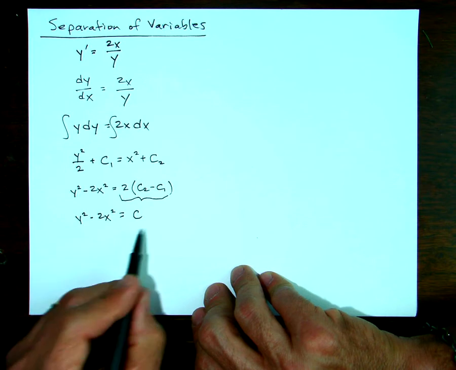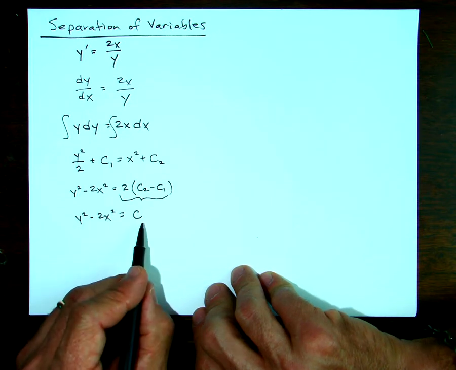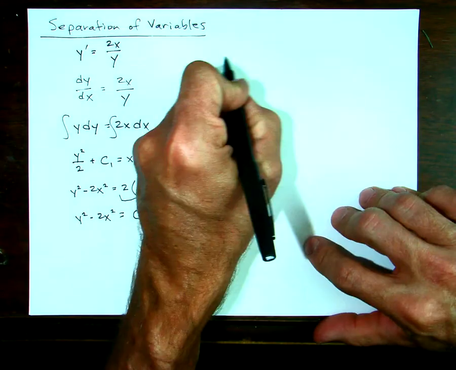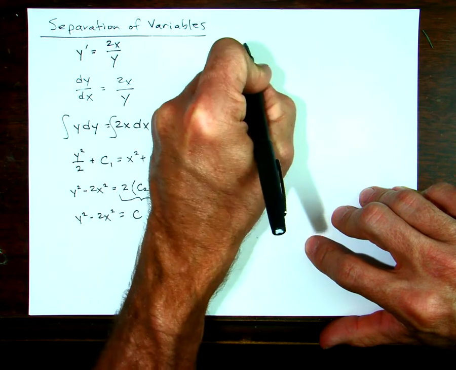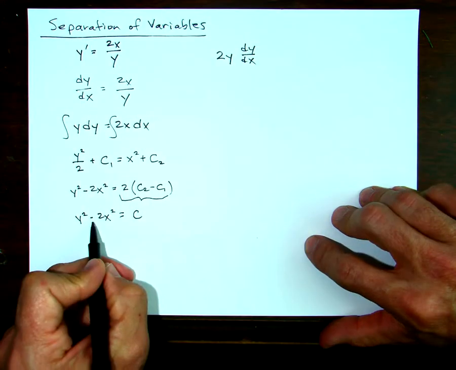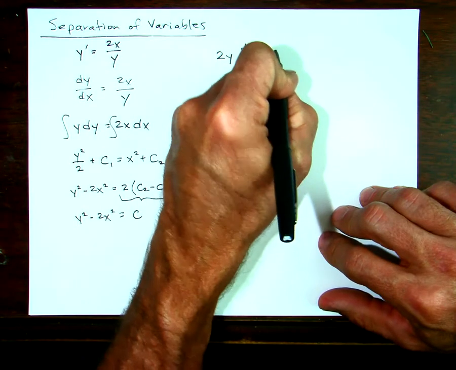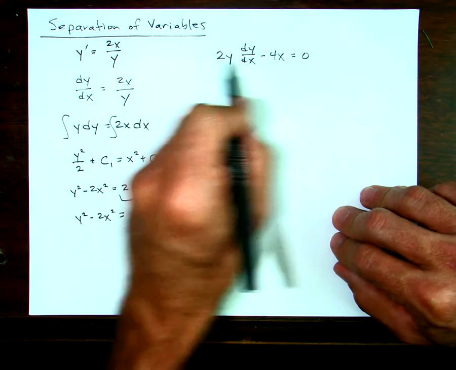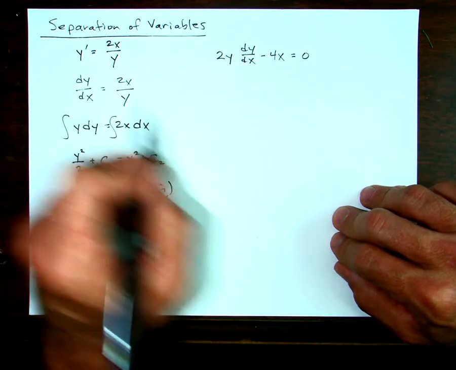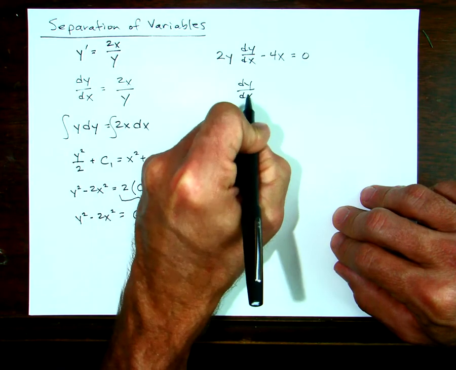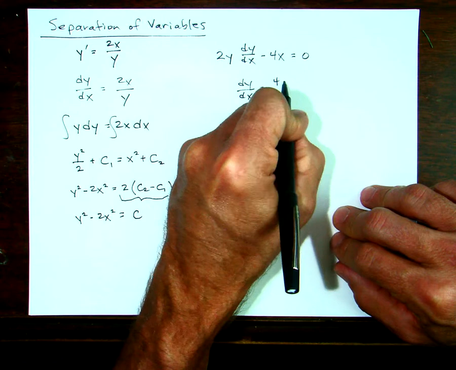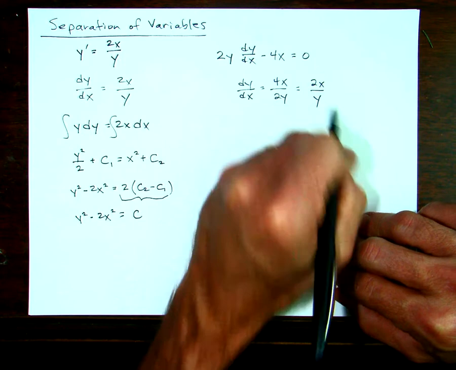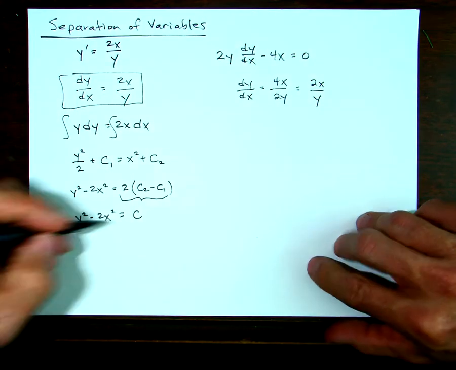Now, let's just verify that what we found actually is a solution to this differential equation. If you take the derivative of y squared using implicit differentiation, that's 2y dy dx, and then minus the derivative of 2x squared, so that's minus 4x, equals, and we know the derivative of a constant is 0. Let's rearrange this and solve for dy dx, which we said is the same thing as y prime. So I get dy dx equals, and I bring the 4x over, and then divide by 2y, which is the same thing as 2x over y, and that's what I started with. So this is a solution to the differential equation.